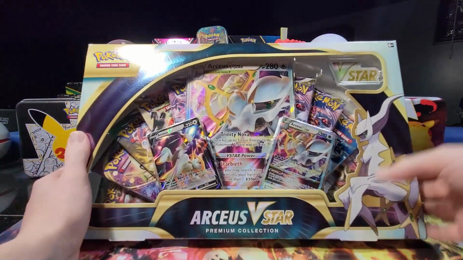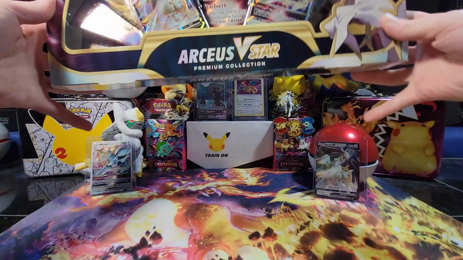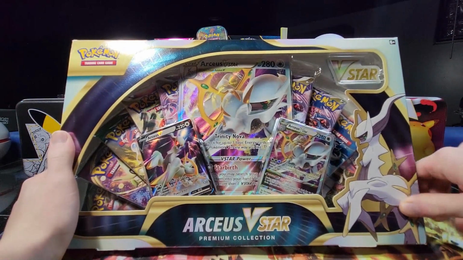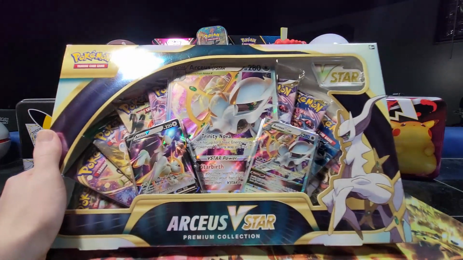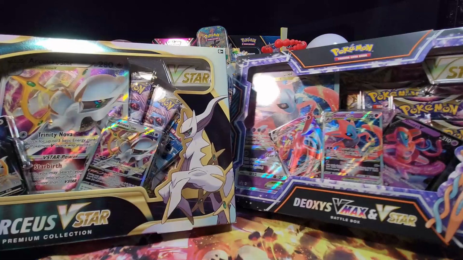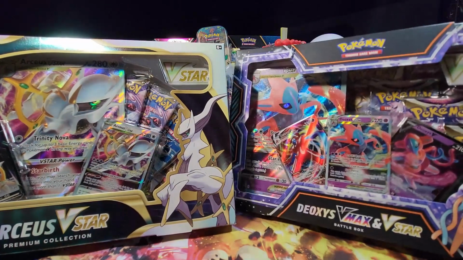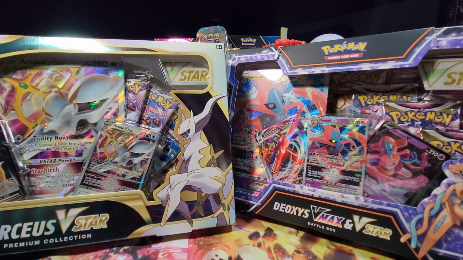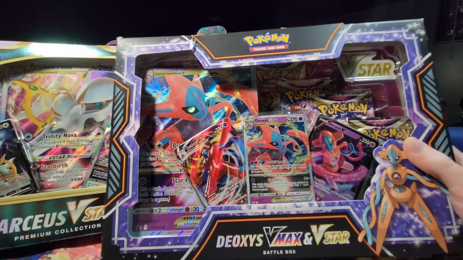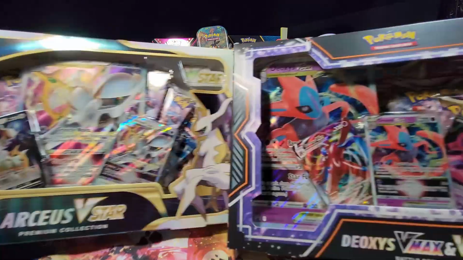So, I did that. Now, the last Arceus thing I opened, these two things right there, that didn't really go well, so we're gonna give Arceus a second chance. And just in case it doesn't necessarily go well, I also have this Deoxys VMAX and V-Star that I also got off of Amazon, because it was also on sale, and I've been trying to get the other one. I already opened up Zeraora, and I've been trying to get this one in particular forever, but I just couldn't get it. So, we're gonna open up these two.